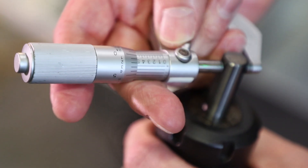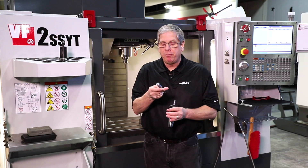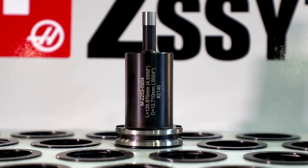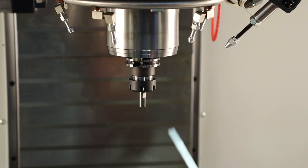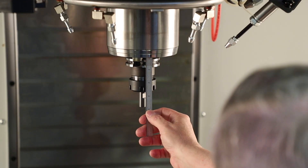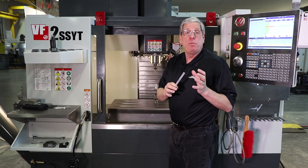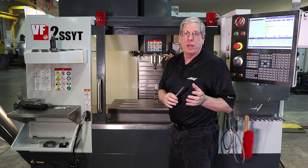It's important that you get an accurate diameter measurement on the tip. The length measurement isn't so critical, but what's really important is to use the same length and diameter value each time you calibrate using this tool. I recommend that you etch, scribe, or engrave the length and diameter values on this tool, just like the store-bought model has, so you'll have those numbers handy each time you calibrate your system. I determine the length of this tool by measuring the distance from the face of the spindle to the tip of the tool. Again, it's not important what the actual dimension is — what is important is that I use the same value each time I calibrate with this tool.